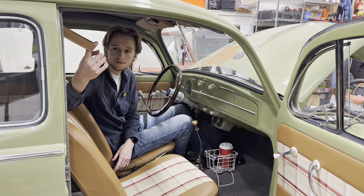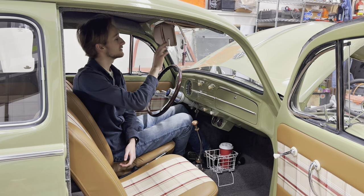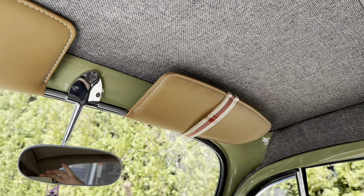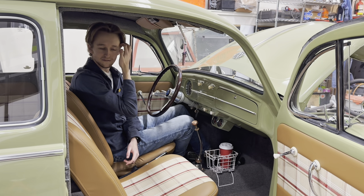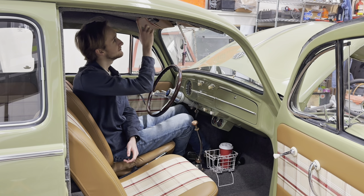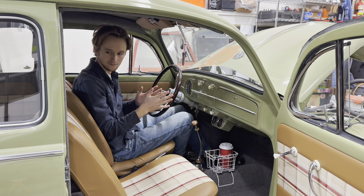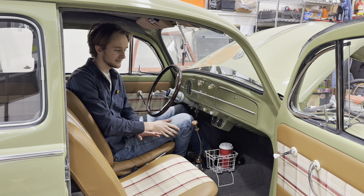They even sent me these little pole handles that are also the same brown leather. I also got these super nice sun visors that are matched to the interior, and they have a little strap of fabric in the middle that you can hang your sunglasses on. The company has a really nice attention to detail — on the straps for the sun visors and the doors on either side, they use the same section of the pattern to make sure it's even. Just an amazing quality across everything they sent me.